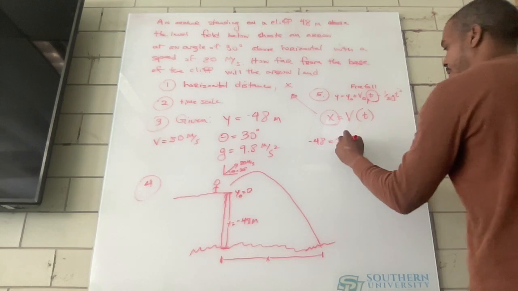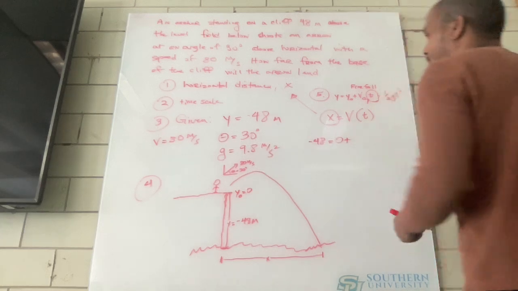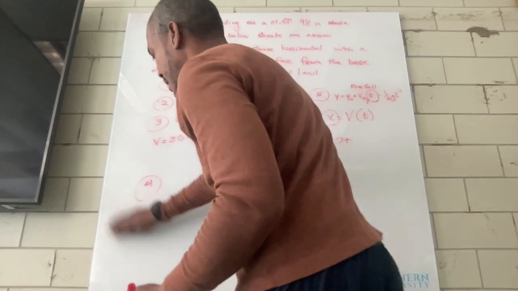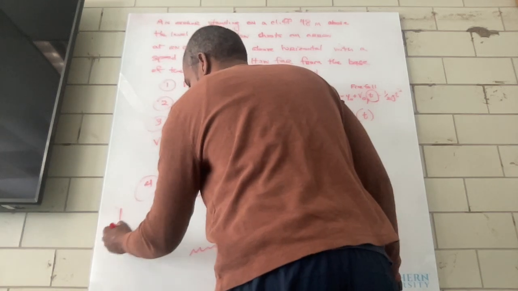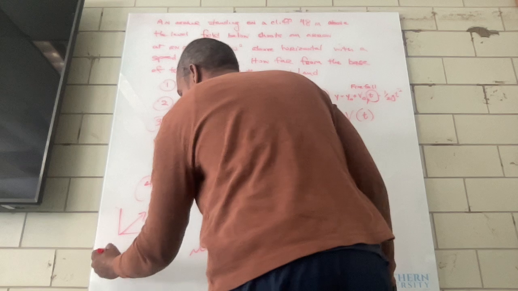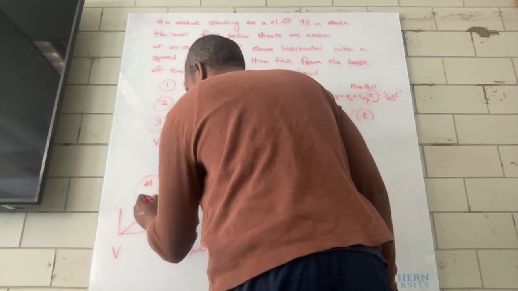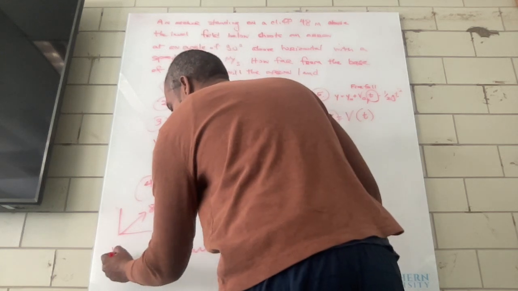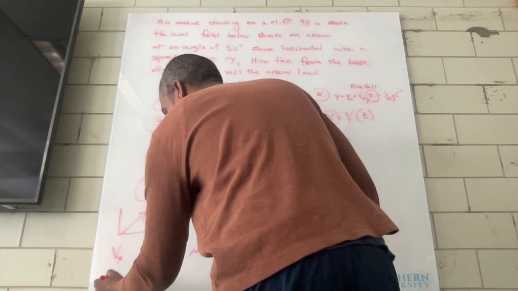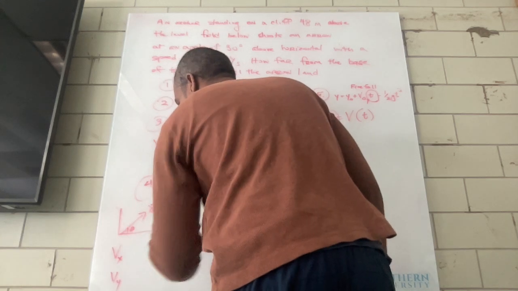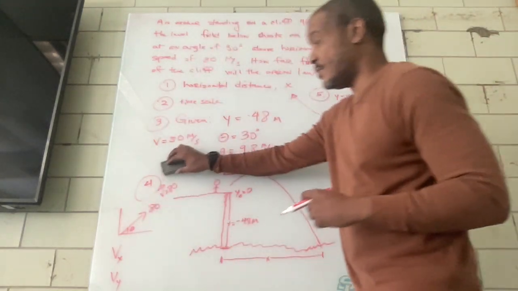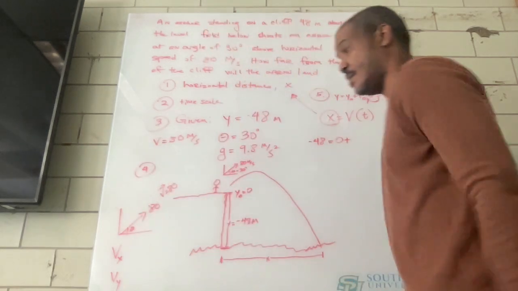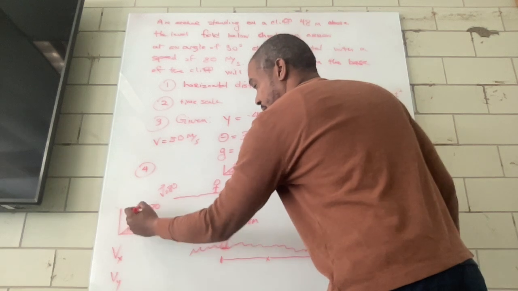All right? Plus, and remember we have to do our vector. How do we do our vector? Somebody help me. I need my V. This is V, and V is 80. So what is V X and V Y? This is theta. Somebody help me out. Hurry up. Taking too long. Okay, that's fine.